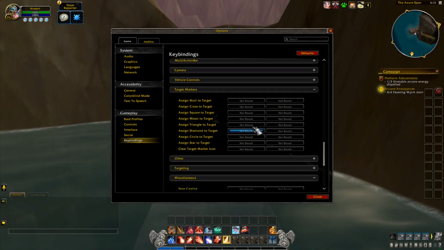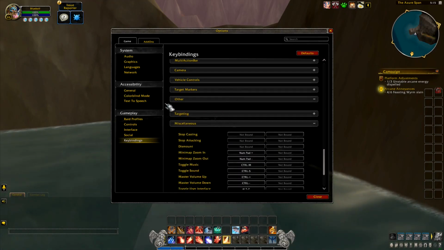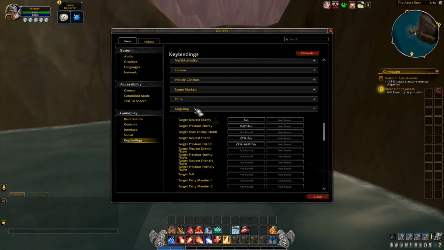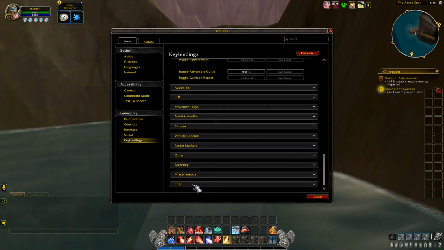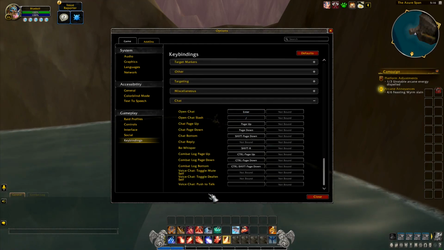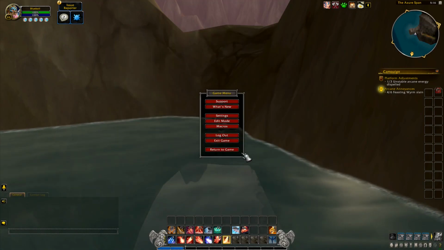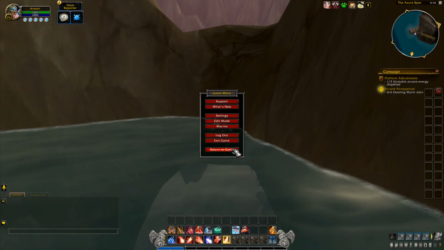That seems new. It might not be, though. That's cool. Other, targeting, miscellaneous, chat. Okay. Lots of keybinds, lots of options for that, so that is good.